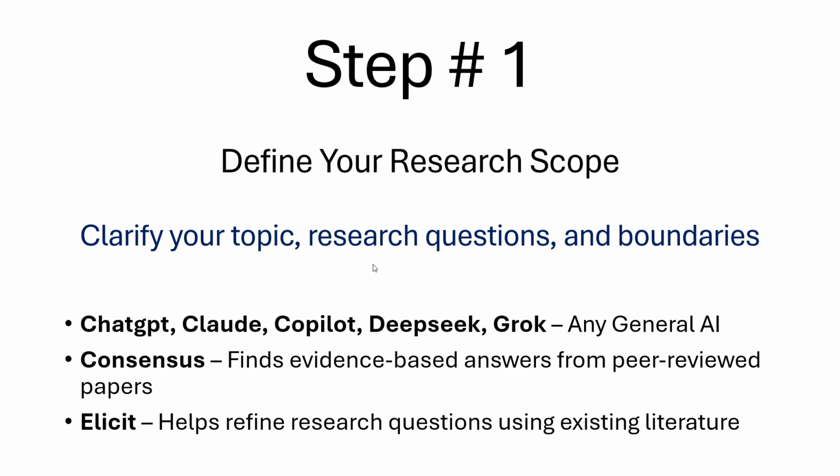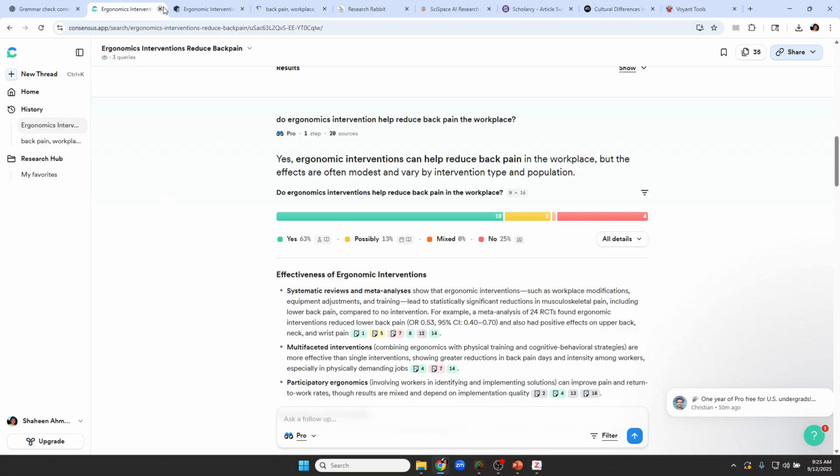So the first thing, you try to find a good research topic and also define the scope. Okay, I have this thing in my mind, but can I really finish it within the time? To that, the first video that we made in this series was how to get started with your research using simple AI tools. In the defining phase of your research statement, the first tool I'll recommend is Consensus.